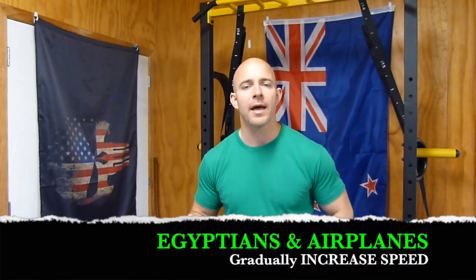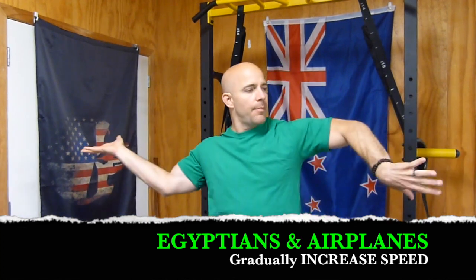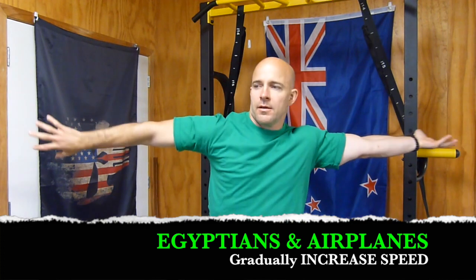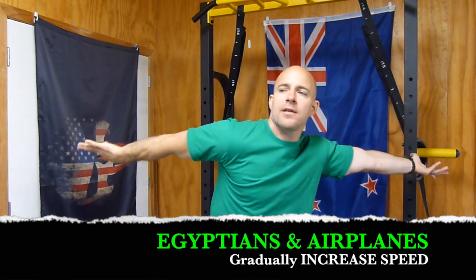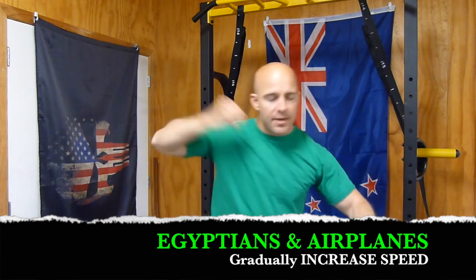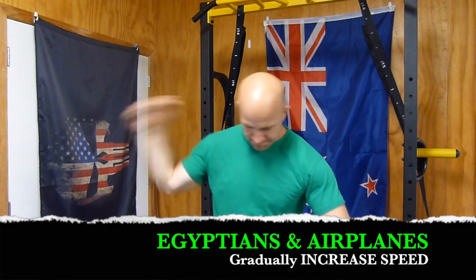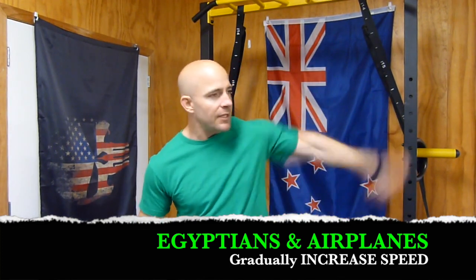Our upper body rehabilitative pattern today starts off with the aileron movement — one hand up, one hand down, full extension, twisting, turning those shoulders over, turning those hands over. After we do about 12 of those each side, we come right into the airplane propellers. Hit that for about 30. Do it with each arm, make sure you're nice and loose, and there you have it.